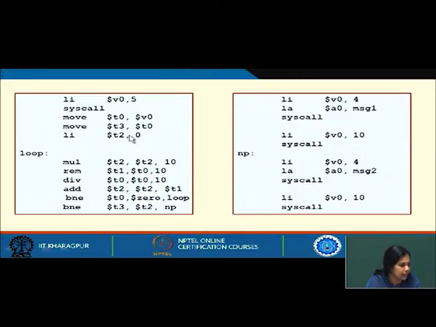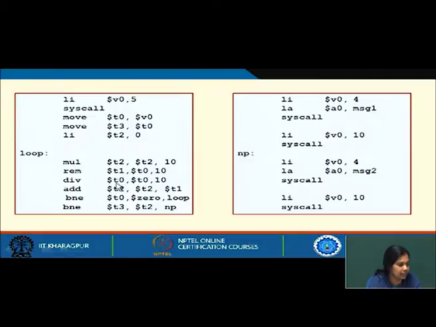The number for which I have to check the palindrome is in T0. I divide it by 10 and I get the remainder in T1. So, my remainder is now in T1.